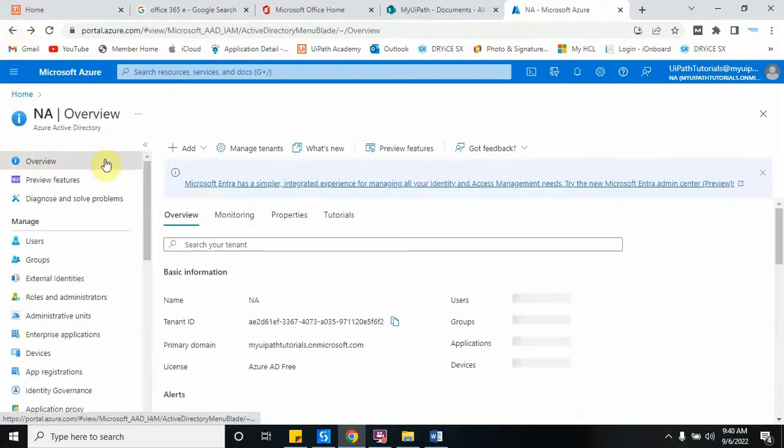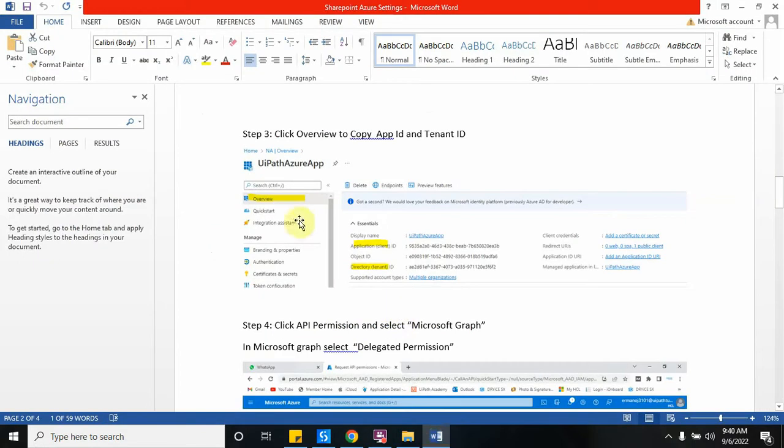Just looking for the information. Where did it go? It should look like this, where it has a display name, UiPath Azure apps. This is the ID and this is the tenant ID.